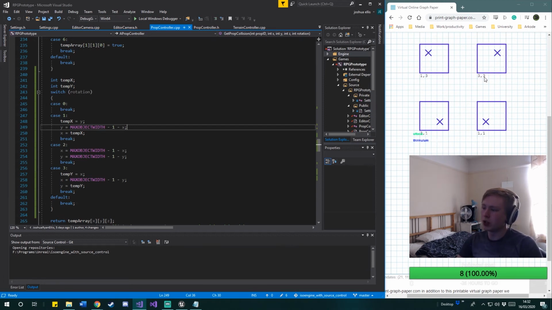Yep, y is equal to the max minus the x. Does it hold true for everything else though? Y is equal to the max minus the x. Again, that makes sense. Let's try it for different things. This one here, it's 0, 3.